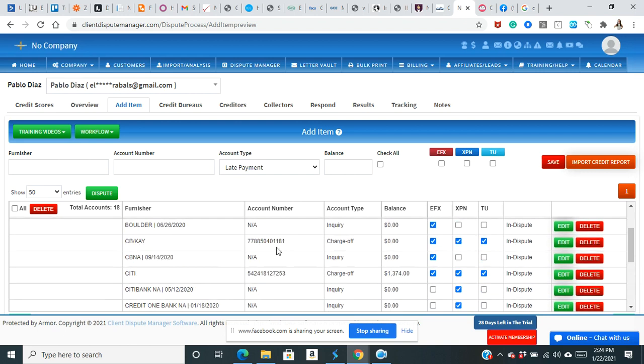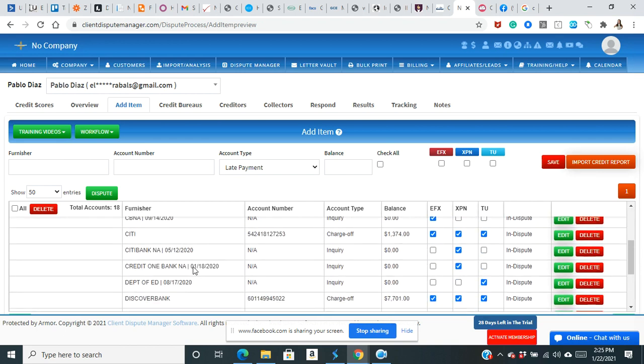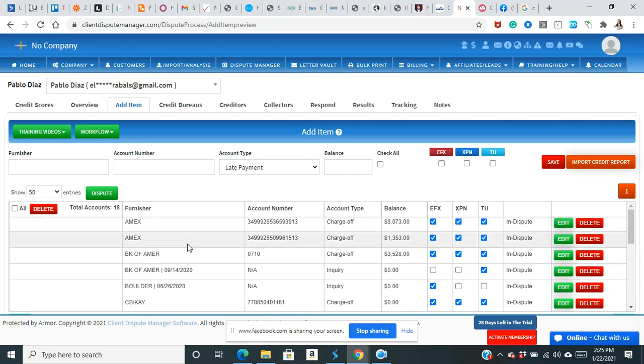But for deletions, you will have to see all the new accounts that you got and compare them on the credit monitoring. You can go to the credit monitoring, press Control F, and copy each name there to see if each account was deleted.